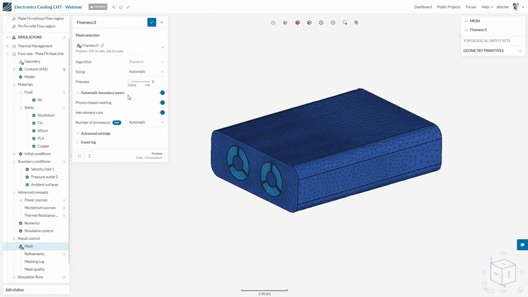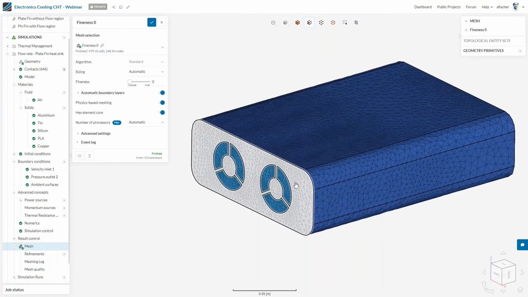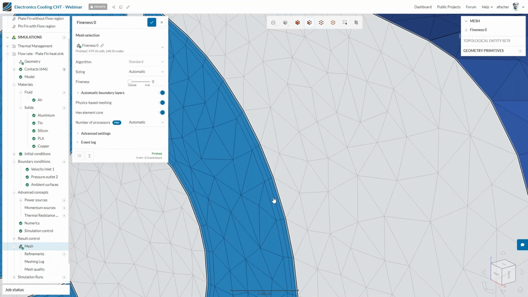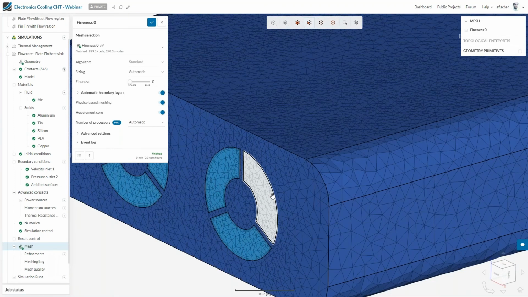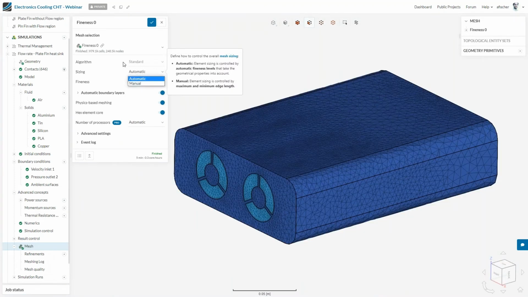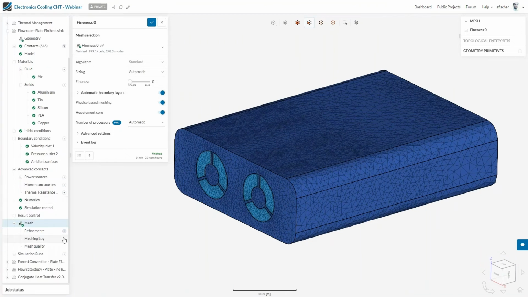And also here you see that there are some automated settings that allow you to just click start and run the simulation. We're taking the physics that you defined for materials, boundary conditions, and source terms into account to make the refinements on the model the best way we can. So for example, we apply some boundary layers on the fluid regions, etc. But you could also change to manual and do the refinements very detailed yourself. Good, that would be then the completed setup.